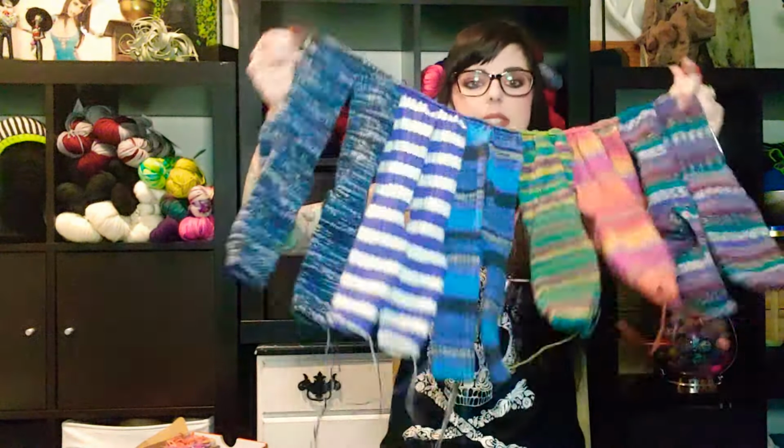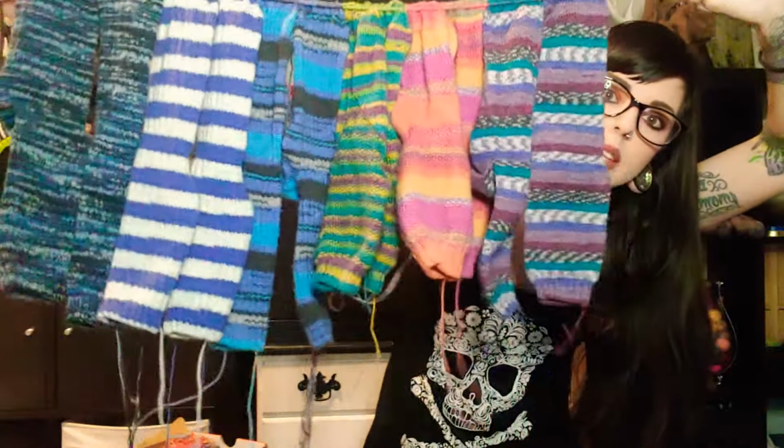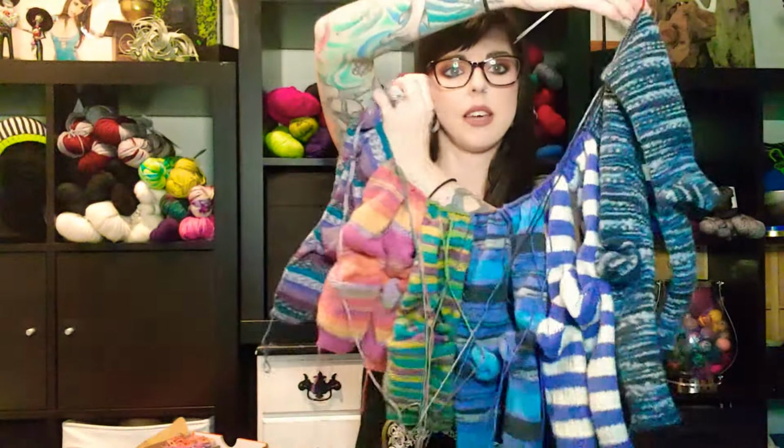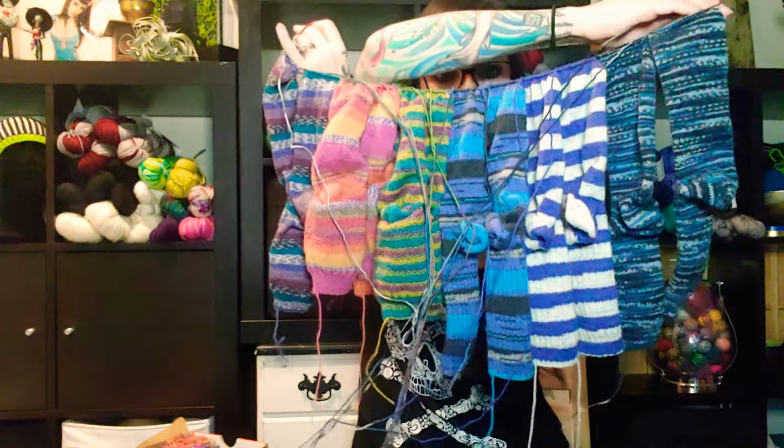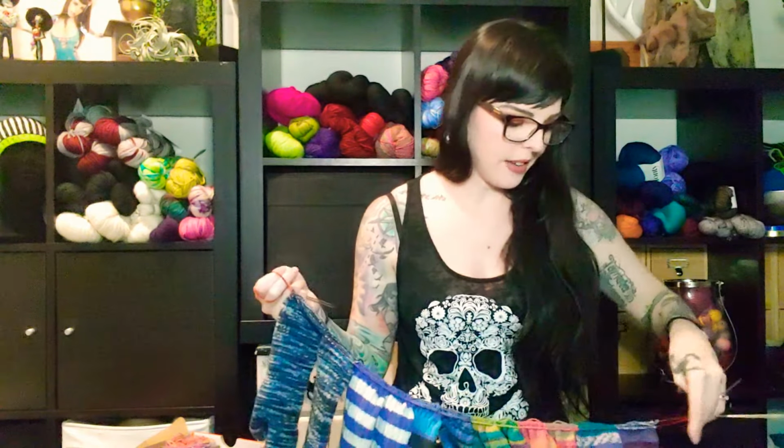But you can see here, I've got them all rocking and rolling. And then on the back side, you can see all of my heels. They're just short row heels. It's pretty awesome. So I'm not going to do any knitting in this video. I just wanted to jump in, show you guys where I'm at, show you what it looks like once they get a little bit long, and then give you some tips and tricks, because I have learned a little bit through this process, just trying it, and some suggestions have been made to me, and I tried them out just to see how it would go.